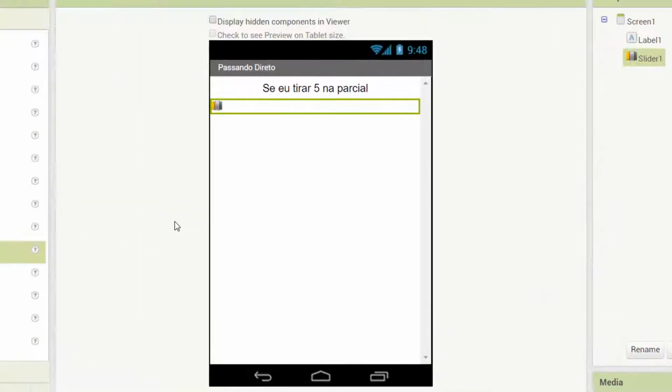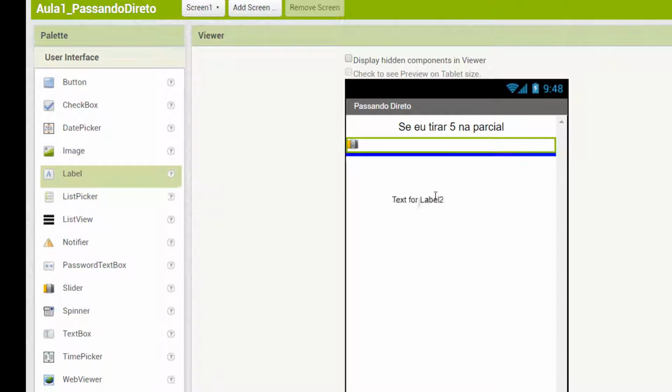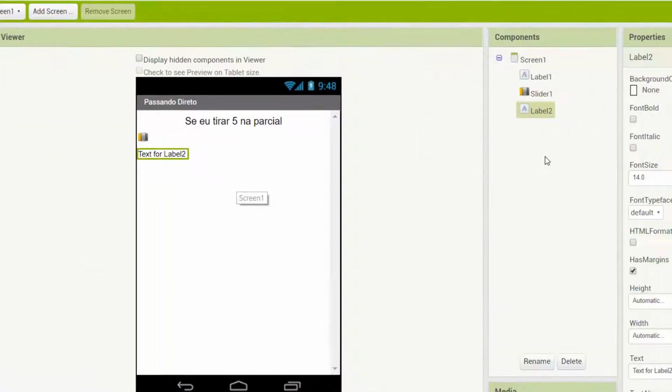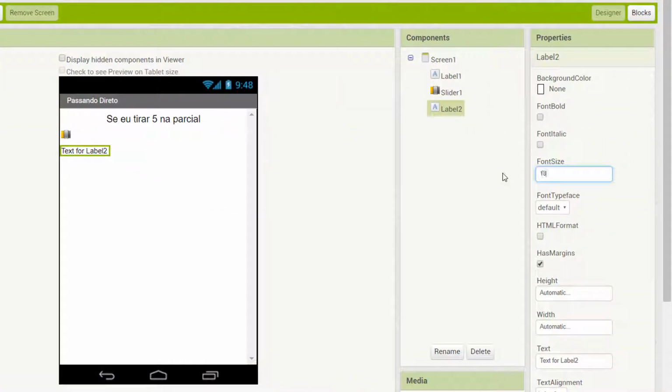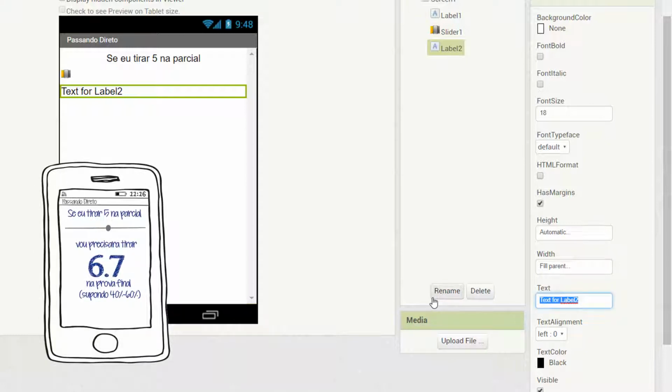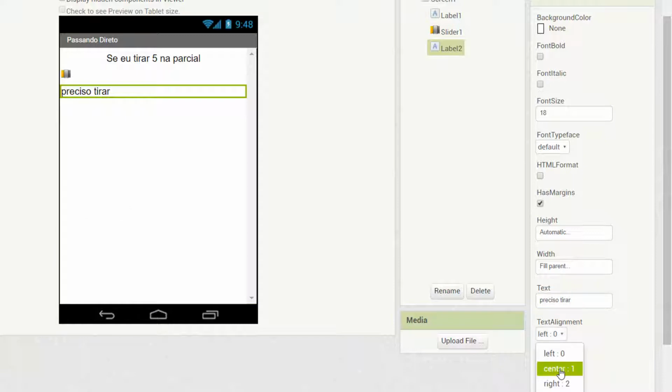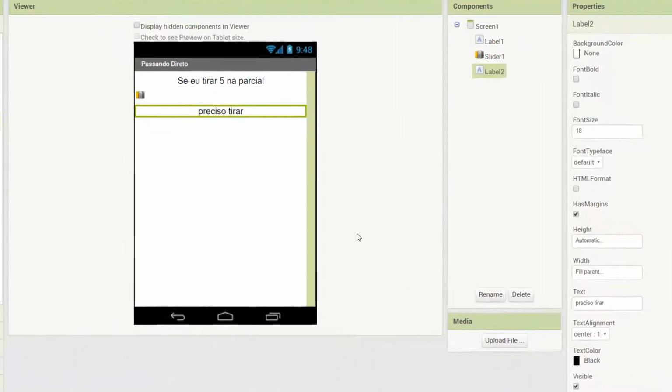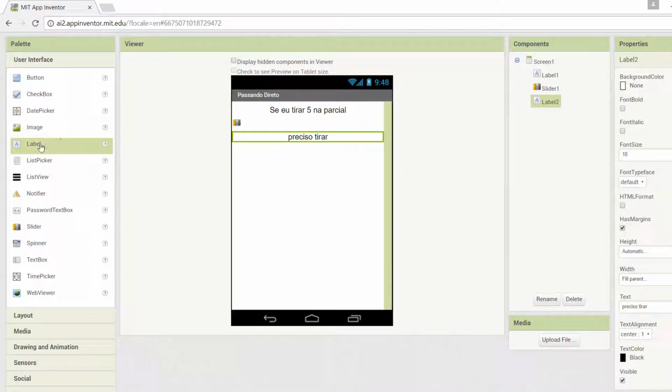Now I will put another label under the slider. Again, I'll change the font size to 18. The text now, according to our sketch, is I have to get, and I'll center the text. Now another label.